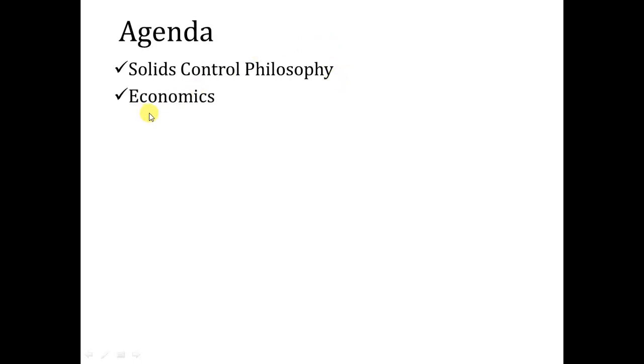What is the agenda of the solid control equipment? Number one, the solid control philosophy. How can I control the solids? What are the methods that I can use to make the solids minimum? Number two, the economics. The economics means the cost that you will pay to get good mud parameters, especially for the solids. So how much will you pay as a cost for the mud treatment? Number three, what are the types of the solids?